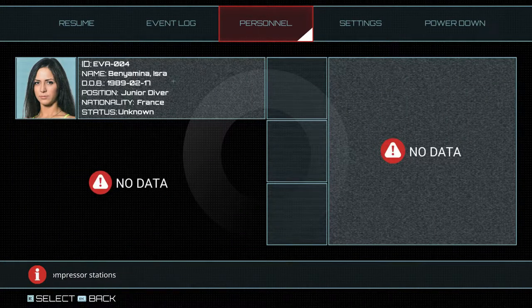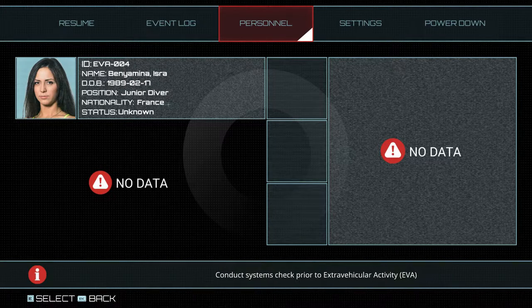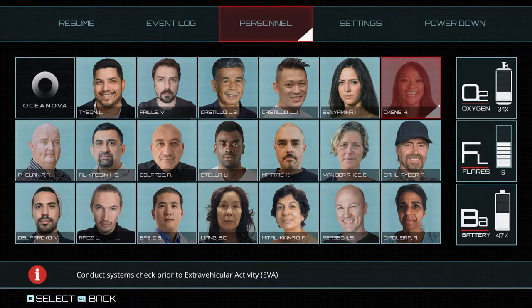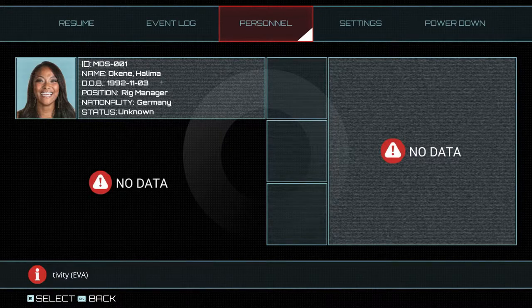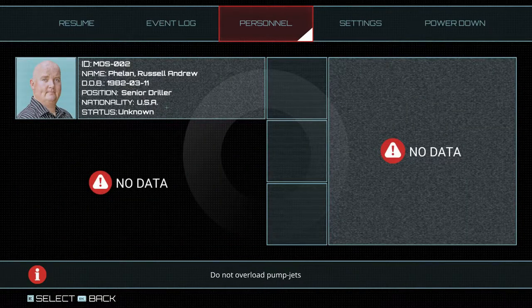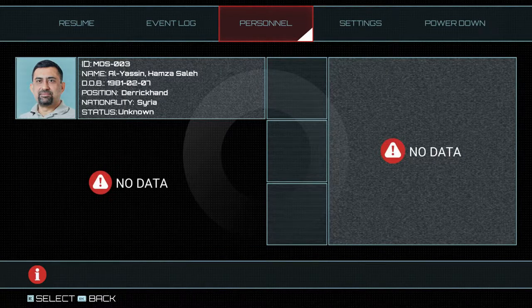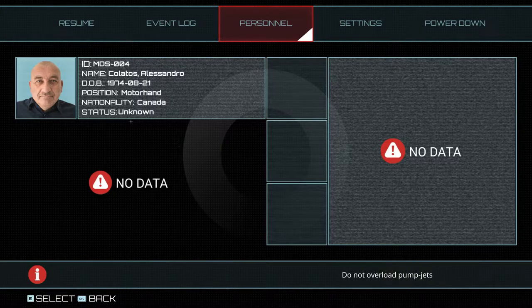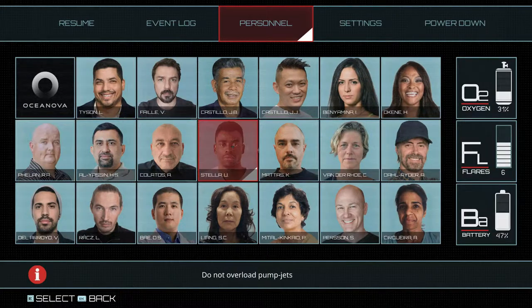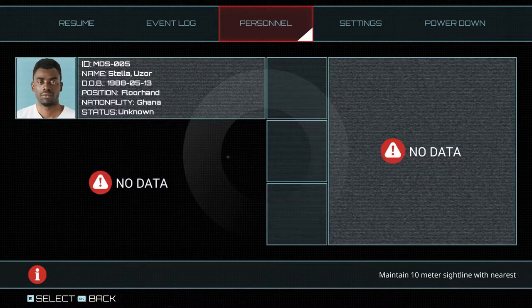Benyamina. That wasn't me, right? Junior diver. I don't know. Joaquin Halima, rig manager. Phelan Russell, senior driller. Al Yassin, position derrick hand. The derrick is the thing that actually pumps whatever, right? Like an oil derrick. Motor hand. Okay, so all these people are working on, like, you have the divers and then the drillers, I guess. Right. Stella, floor hand.